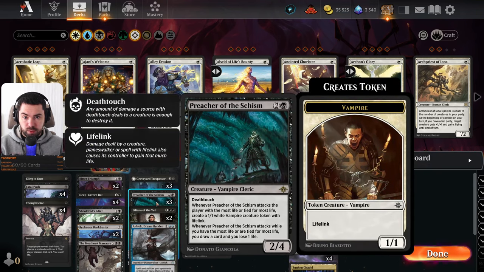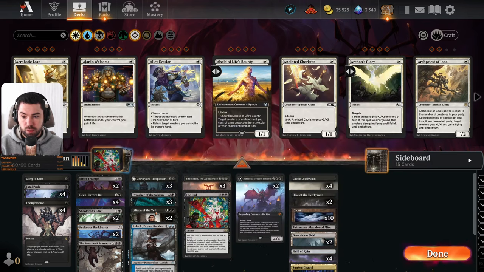Preacher of the Schism, also great card, 2-4, not easy to kill with some spells, I have something like Lightning Strike, etc., which deals 3 damage here, Fiery Impulse. Maybe, and again we can draw card, we can create 1-1 token with lifelink, so just really good strong card.